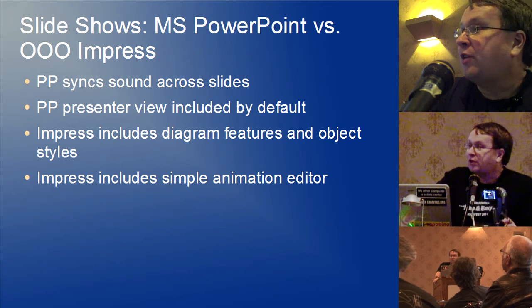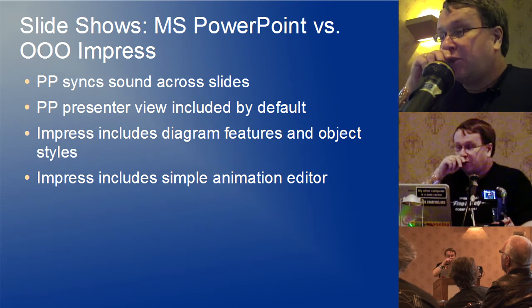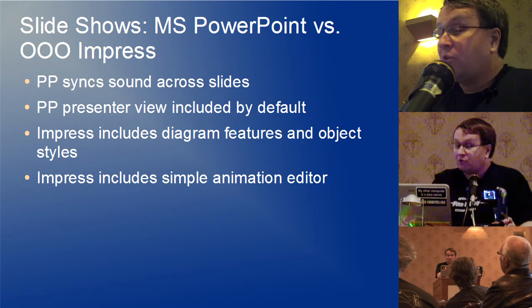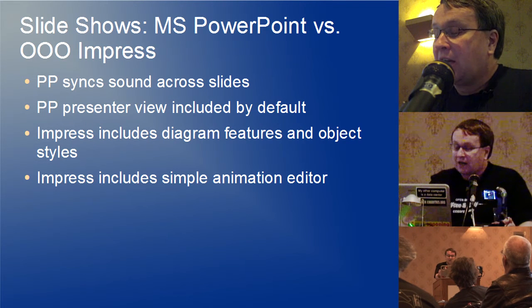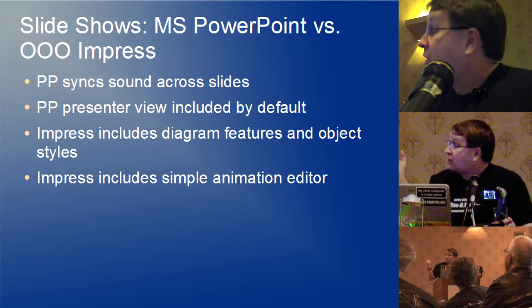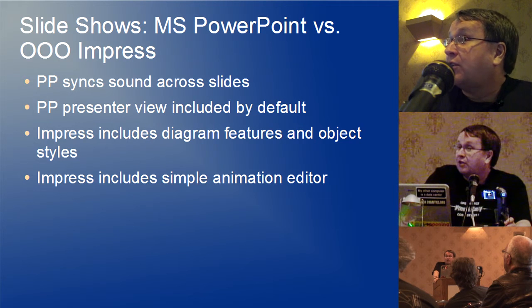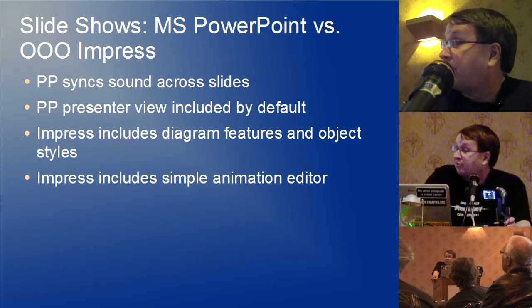Another thing, they have the presenter view by default in PowerPoint. So if anybody's not familiar with it, it's when you get a little setup where on your machine you see the slide and you see the next slide and you see a little timer, things like that. You can flip back and forth, and that doesn't get displayed on the big screen. There is an extension for that. There's a Sun presenter view extension that you can put into Impress, which gives you the same functionality. In fact, I'm using that right now.